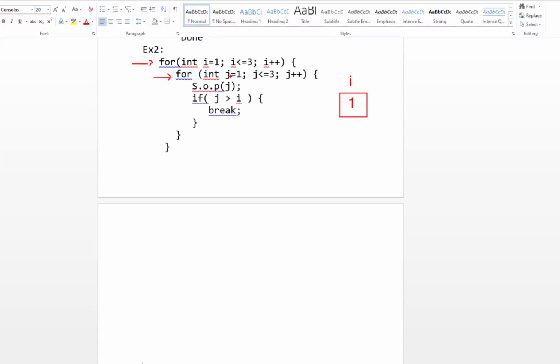Now the variable j is created. Take a box for j. What's the value of j? 1.